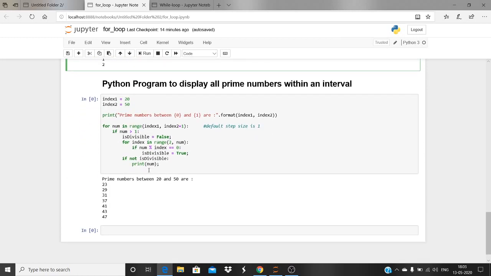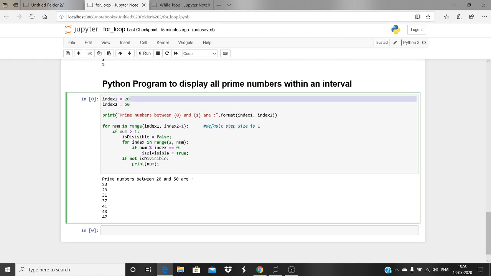Now we will print the prime numbers within an interval. So we are giving index 1 as 20 and index 2 as 50. Print prime numbers from index 1 to index 2. This is pretty simple to understand.